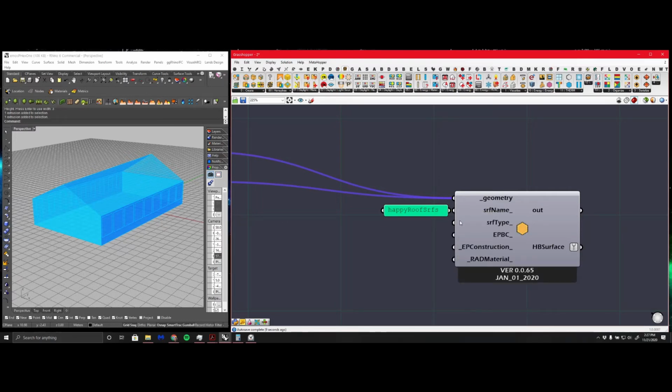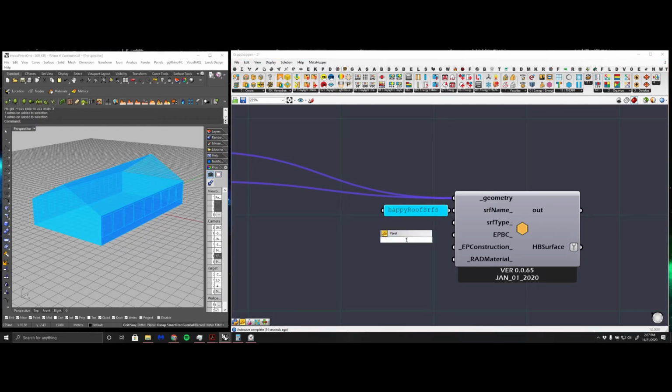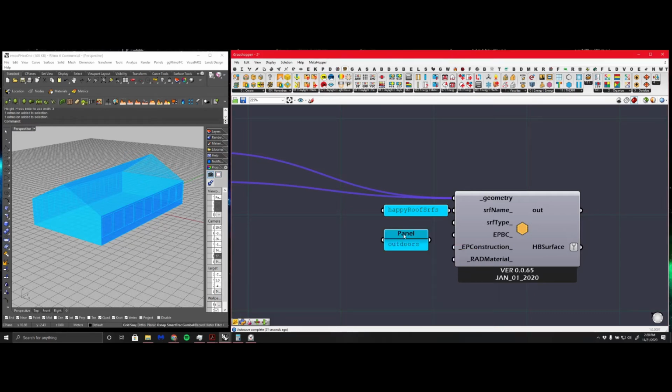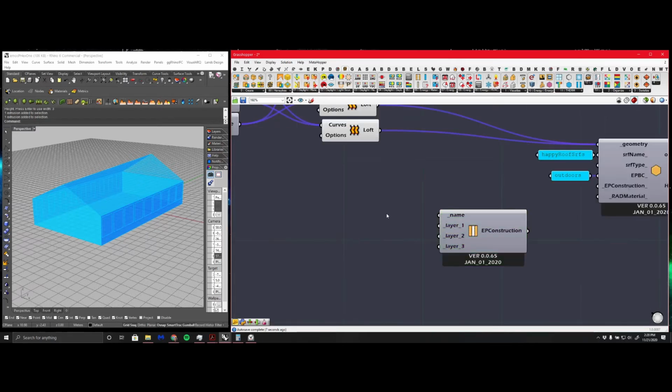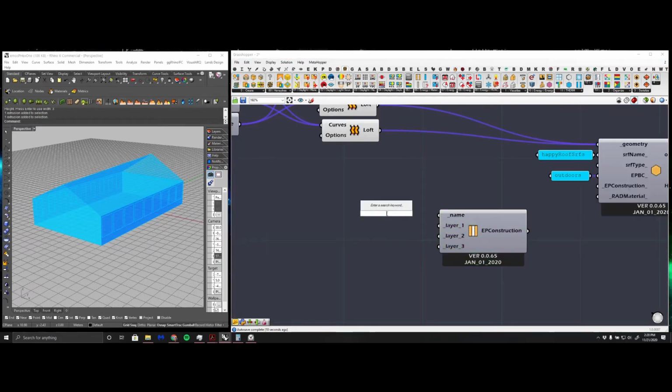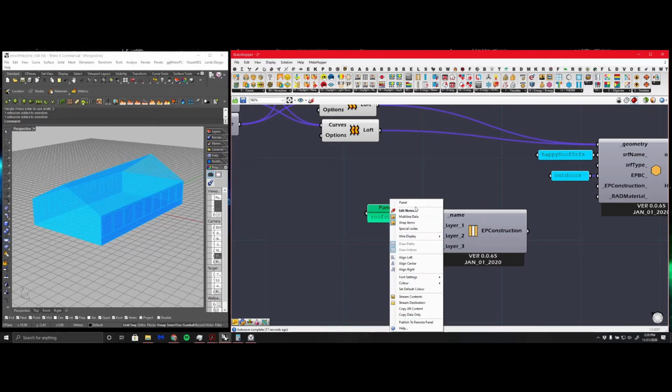1. You can right click on it. You can put in panels. You can do all sorts of cool stuff. Outdoors. And now we need our construction. Let's just make a nice and hefty roof construction so we don't have to do too much with that. Roof cons. Nice.